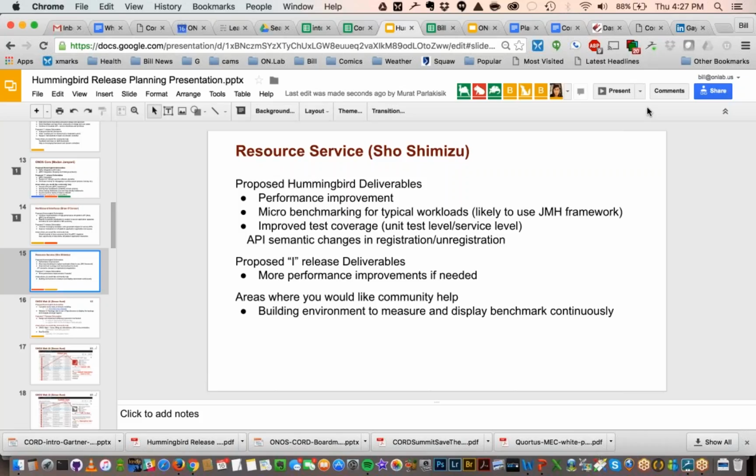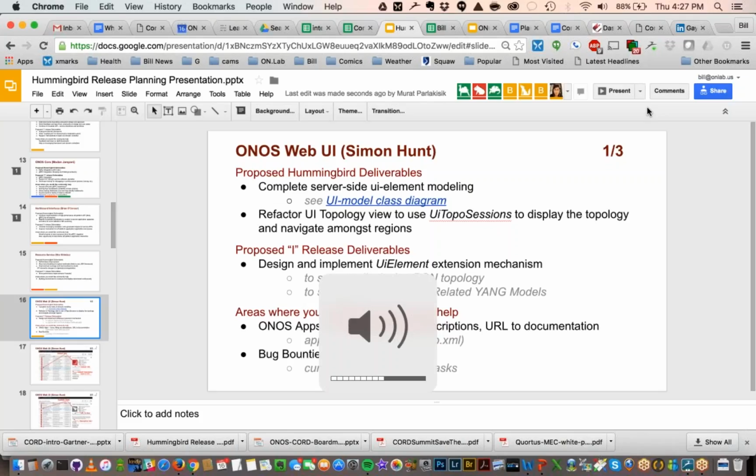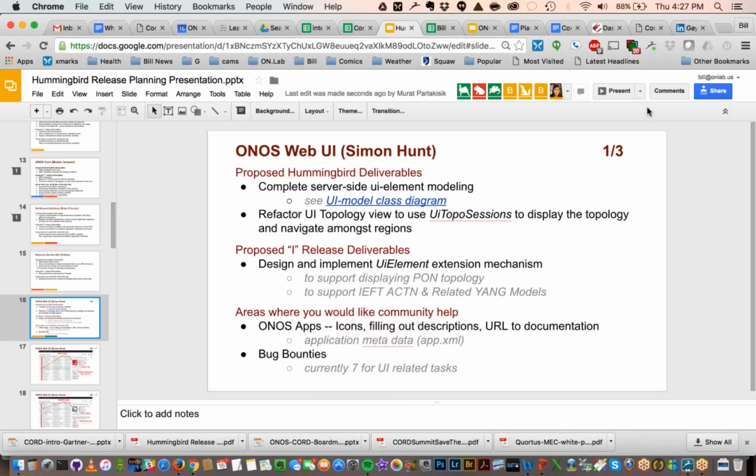Okay, thank you, Sho. Simon. Yeah, hi, this is Simon. For the Hummingbird and next release deliverables, we're basically going to get back on track to complete the UI server-side modeling of the topology view. Basically, this is to address the scalability issue of large networks, taking into consideration subdivisions of networks into regions.